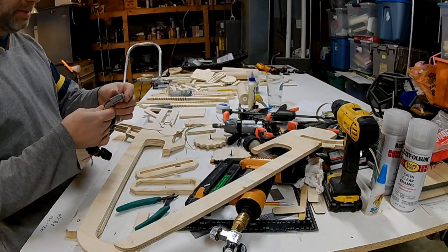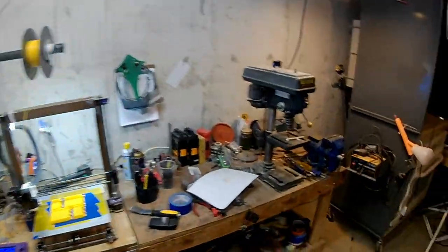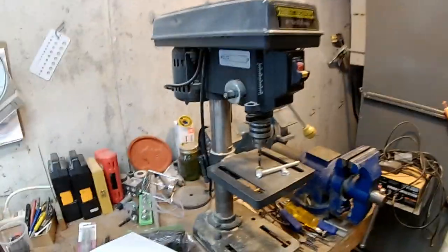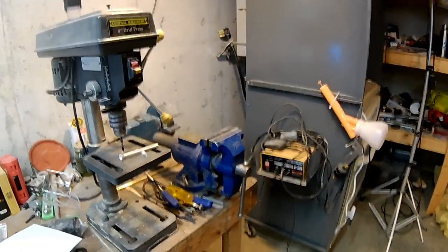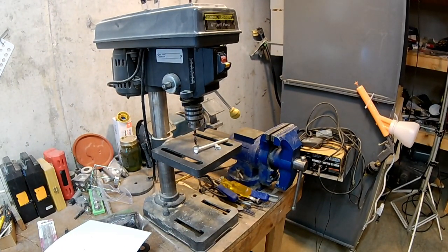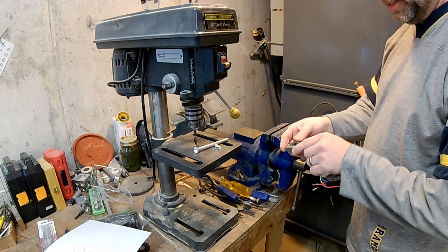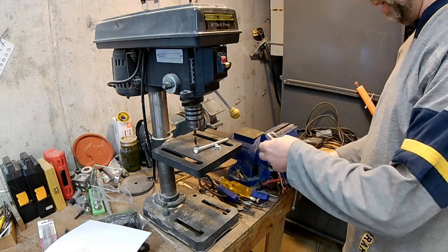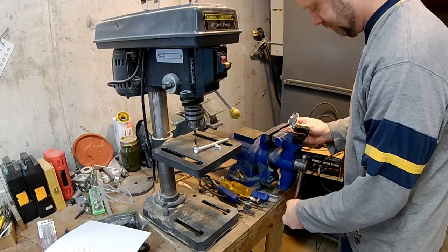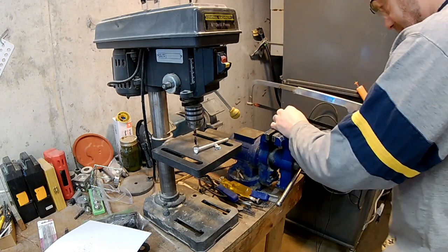Why don't we cut this while we're waiting for that to heat up? Going back over to the cutting table. Cutting vise? Cutting table? I don't know. This thing is just not going to be over here, too far from the power cord. Interesting. Less to cut off on this side? More to cut off on this side? Let's cut the less off, I guess. I don't know. Glasses down. Cut!